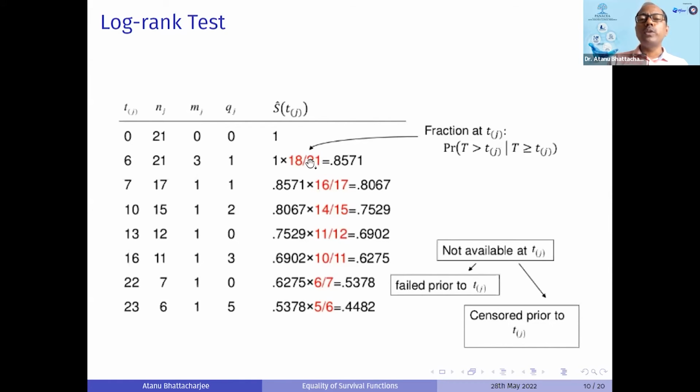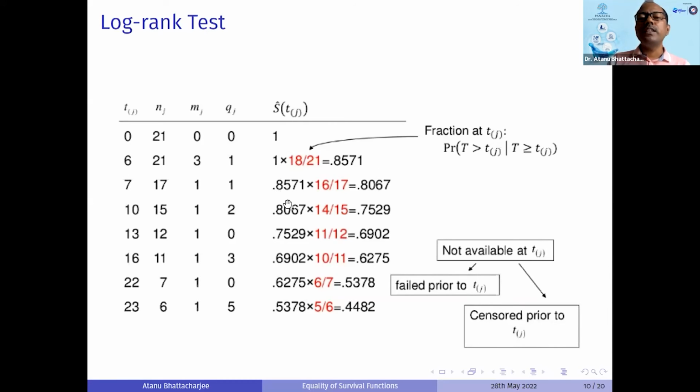Now we come down from 21 to 17, because from 21 we subtract 4 persons who are lost or moved away. 1 is due to censoring and 3 due to death or event. So it comes down from 21 to 17 here. And out of that 17, 1 person died and 1 person was censored. So the person who died will be subtracted from 17. So we go to 16, again divided by 17, and multiplying with 0.85, because these are the conditional probabilities that are going to apply.